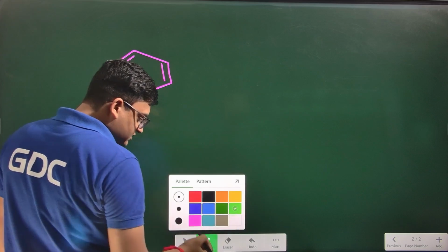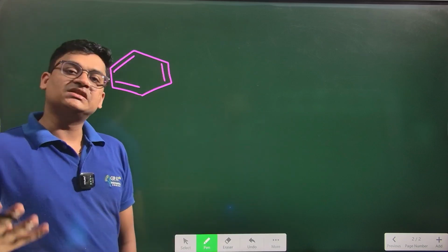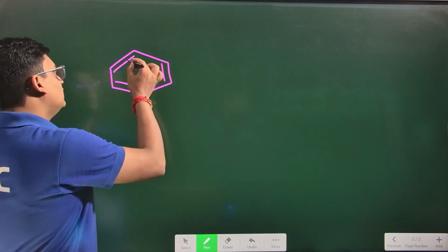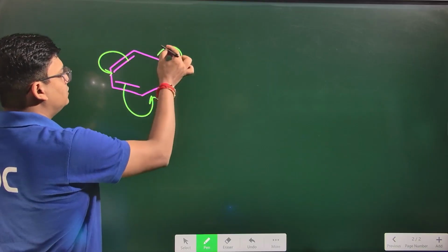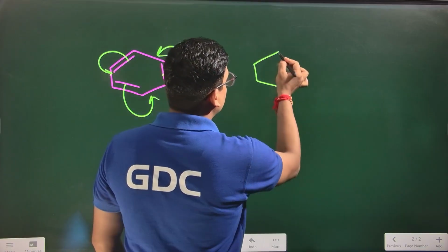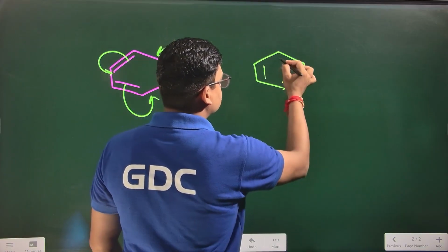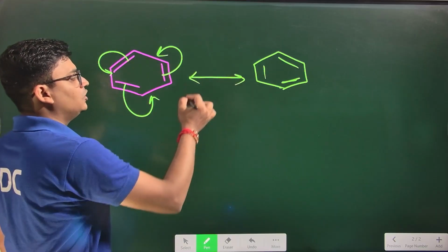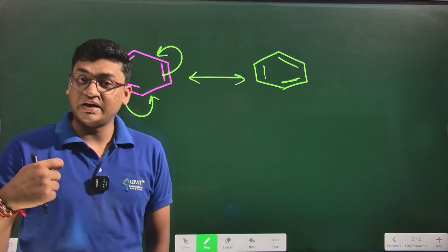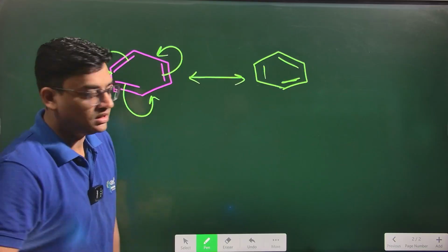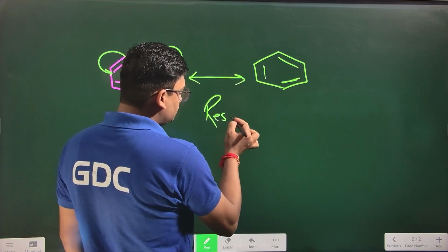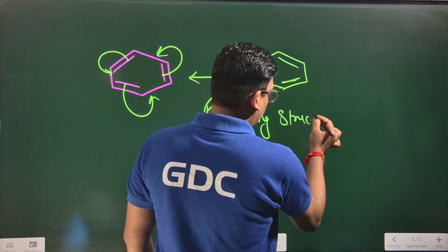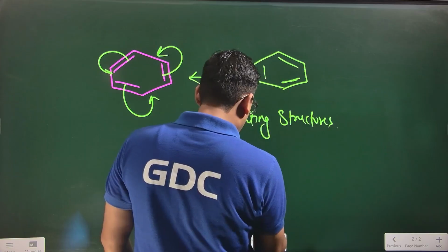What we are seeing here is that all these pi and sigma bonds are present at alternate positions. So that's why we see that this has conjugation. There is complete conjugation inside the ring. The next structure will look something like this. These both are conjugated structures, which you can simply call resonating structures or canonical structures.